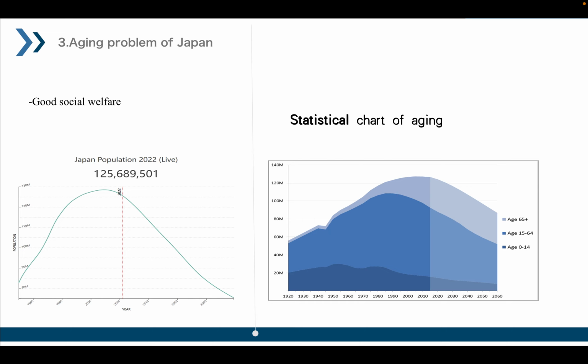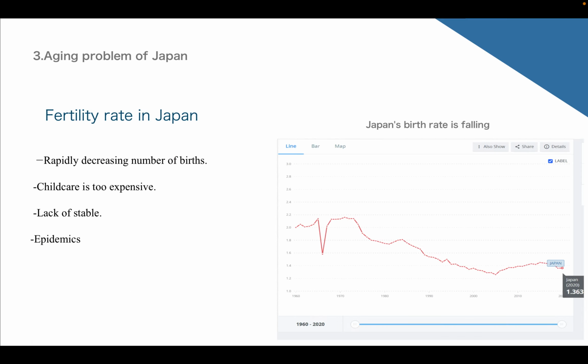The increase in life expectancy led to a decline in mortality, but in 2013, the mortality rate rose again to 10 per 1,000, the highest level since 1950. In terms of the elderly, Japan's policy on medical welfare is perfect, absolutely perfect, and the proportion of fertility being less than the elderly leads to the very serious aging in Japan. Let's continue to look at the birth rate in Japan.